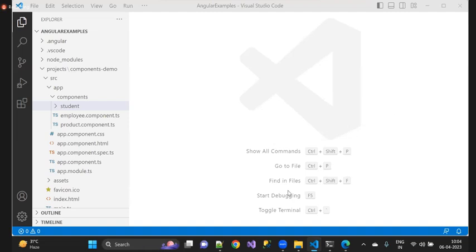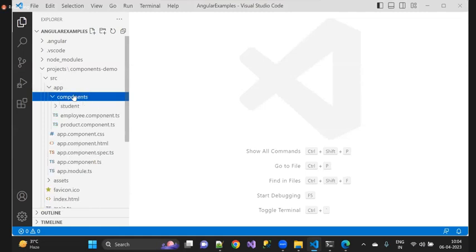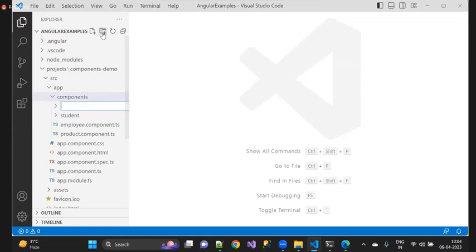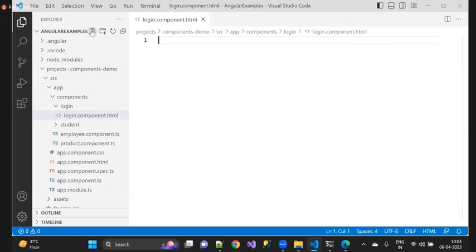So what I just want to do is, first of all, create the login component. I'll go to my components folder, and there I'll create a new folder, and the name of the folder is going to be login. I created a folder with the name login. Understand? And here in the login folder, we will be having 3 files. One is going to be HTML, so I'll write login.component.html.